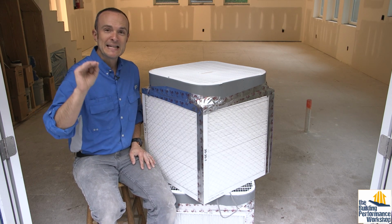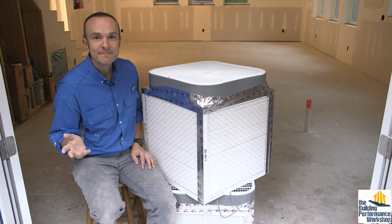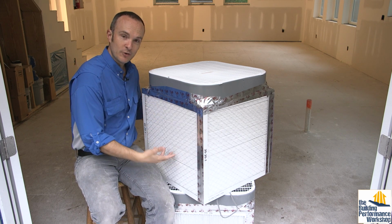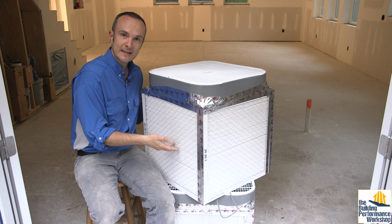Boulder-sized particles are going to fall to the ground within a few minutes. Smaller ones might hang out, but they're going to slowly drift down. And so if you have something close to the ground where when people walk by, a little bit of dust gets kicked up into the air, boom, gets right in here.